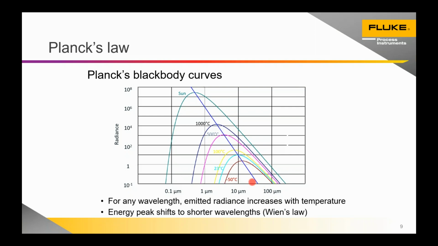When we're looking at any given application, we tend to work with Wien's displacement law, and that basically tells us that for a given temperature, there's a peak wavelength, and the peak wavelength roughly conforms to this blue line. What it means generally for industrial sensors is that as there's so much more energy at short wave compared to long wave, we typically always look to specify the shortest wavelength possible. That gives us the best repeatability, independent from accuracy, and the least variation when we have unknown surfaces.